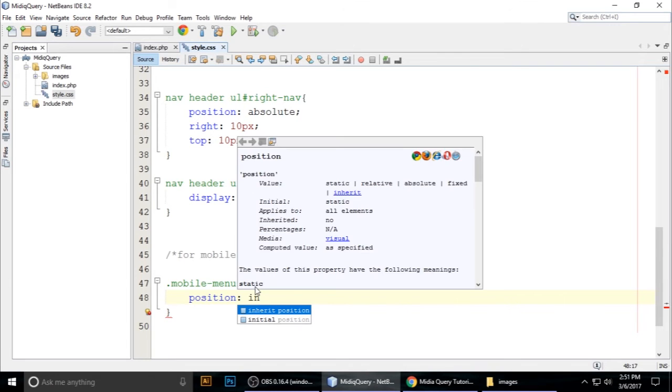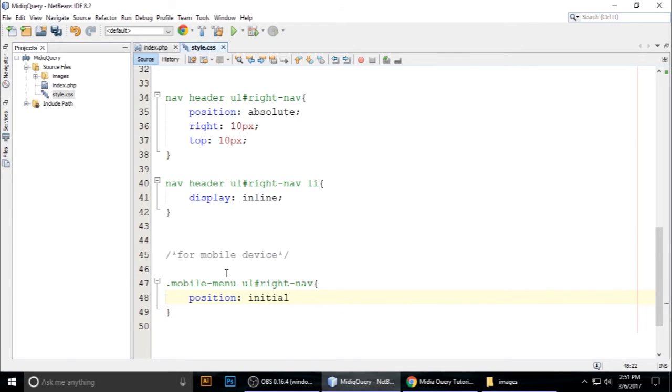position, give it initial. Right now its position is absolute, but when we put this class, its position is initial. Okay, and clear both, and display block, semicolon.